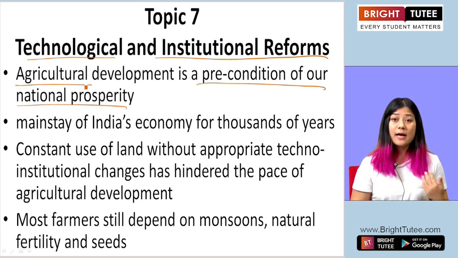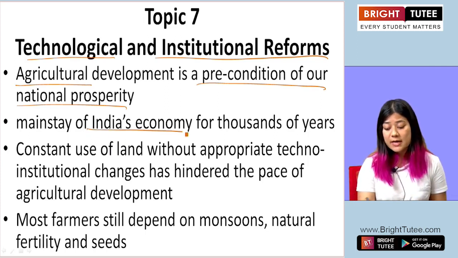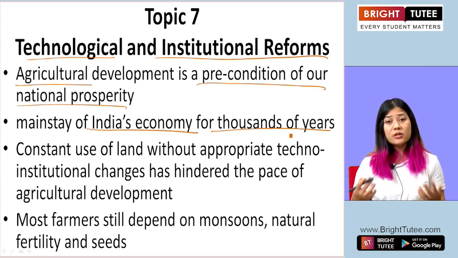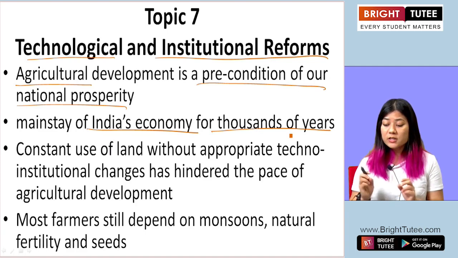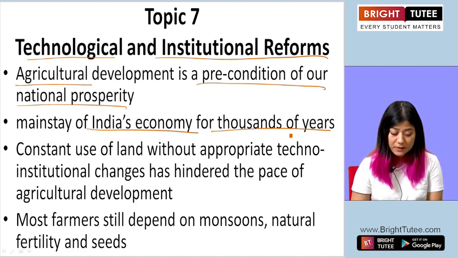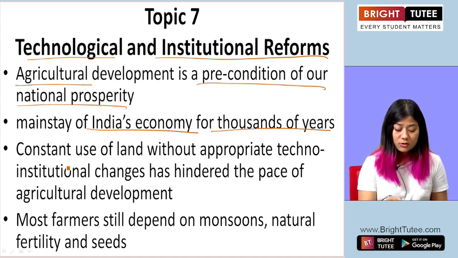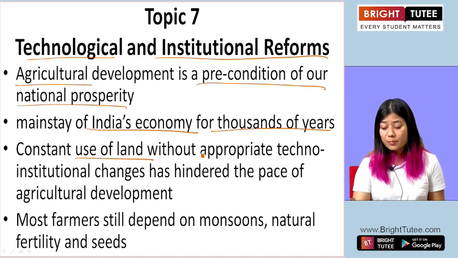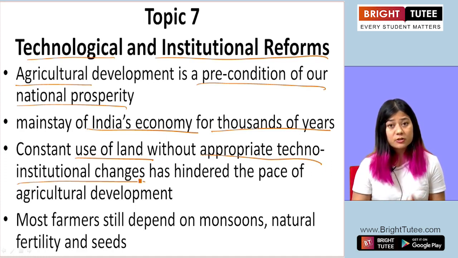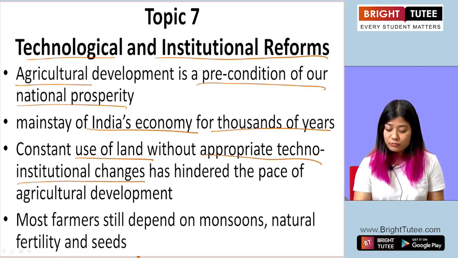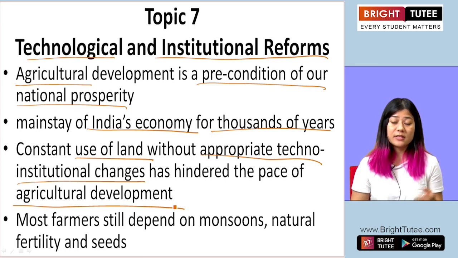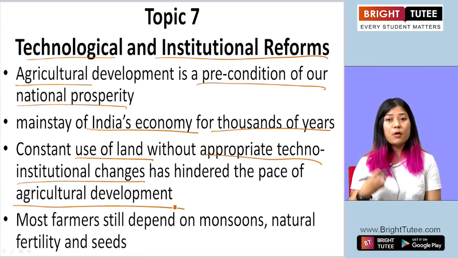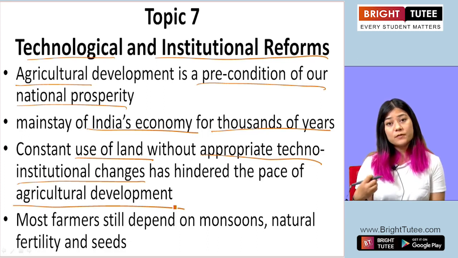Agriculture has remained very important for India's economy for thousands of years. It's not that it's important only recently, but it has always remained important for the economy of our country for many years. However, the constant use of land without any appropriate technological or institutional changes has not led to the proper growth or improvement of agriculture.